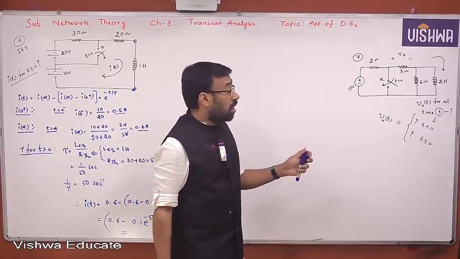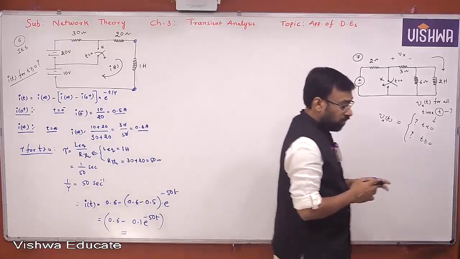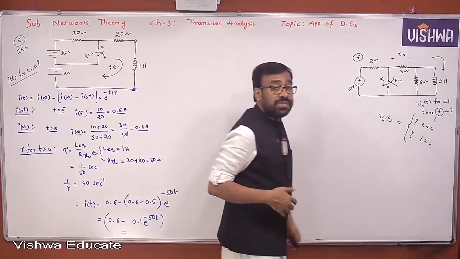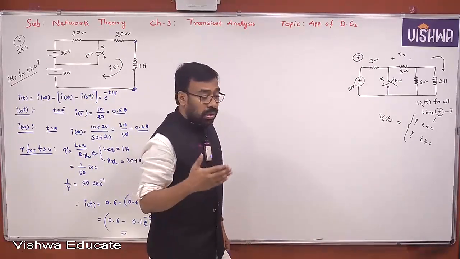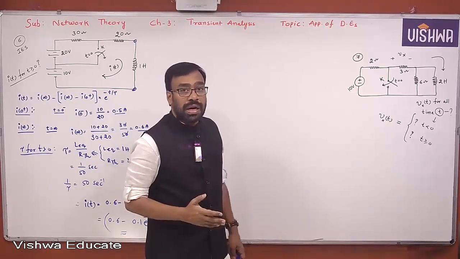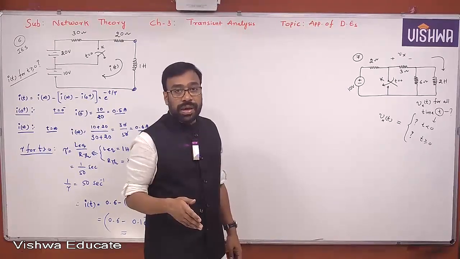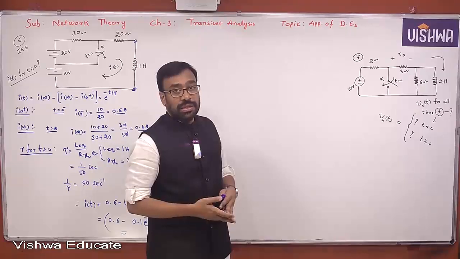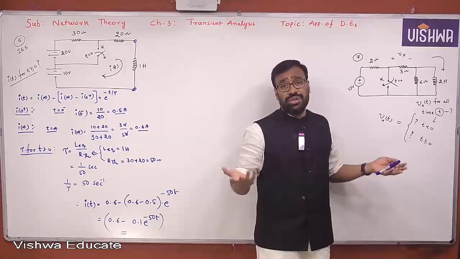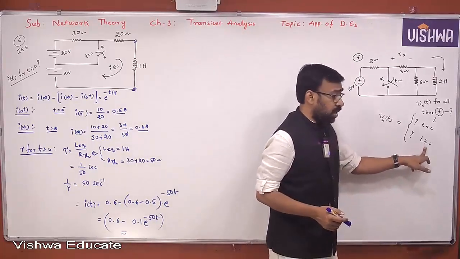Okay. Whenever the question is asked for all time t, that is the way you need to look into that problem. So now let us try to find it. T less than 0 is nothing but what? Actually, in the transient analysis, we made an assumption that t equal to 0 minus conditions and t less than 0 conditions are both the same. Until the disturbance takes place, the network is assumed to be in steady state. So t less than 0 is nothing but t equal to minus infinity, nothing but t equal to 0 minus conditions. Therefore, that's not a big deal. You can easily calculate.